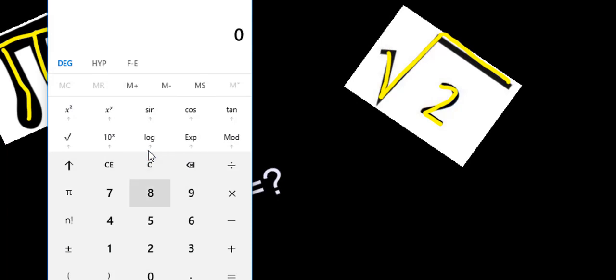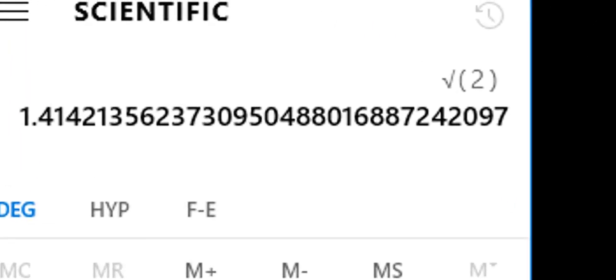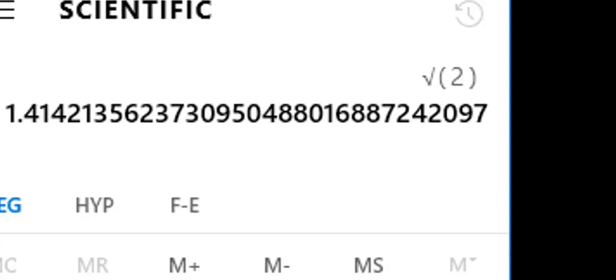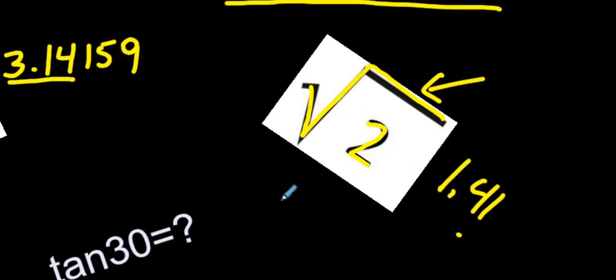By the way, the square root of 2, take a calculator. Let's find the square root of 2. Look at that. I believe it just keeps going on and on. It might not. I actually don't know. You'd think I would know, but I don't. However, I see a lot of decimals there. So I would just round it off to something like 1.41. But again, it's the same deal as with pi. This is just an approximation, whereas this is an exact value. It's a symbol saying the square root of 2. That is an exact value.